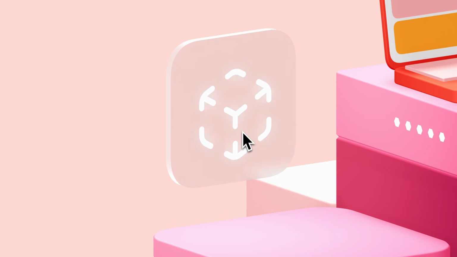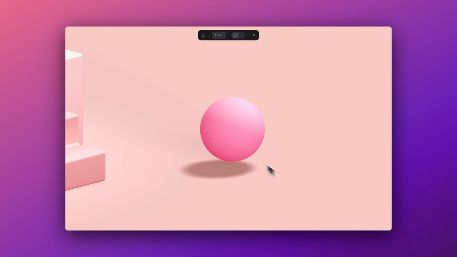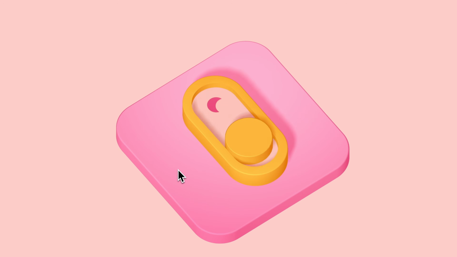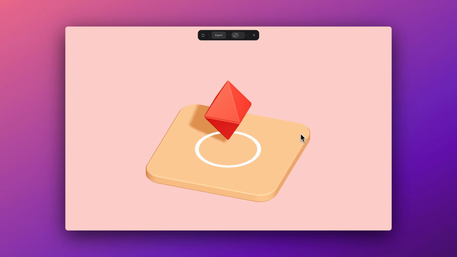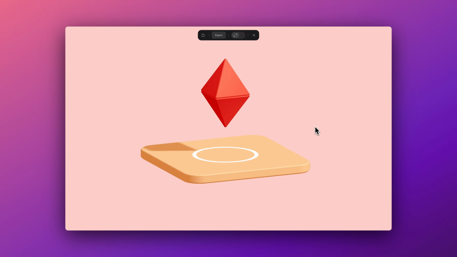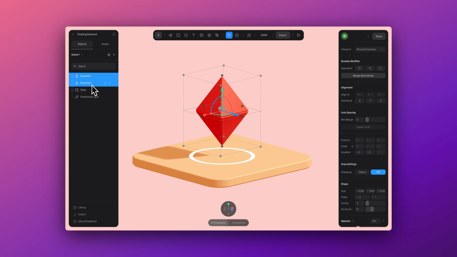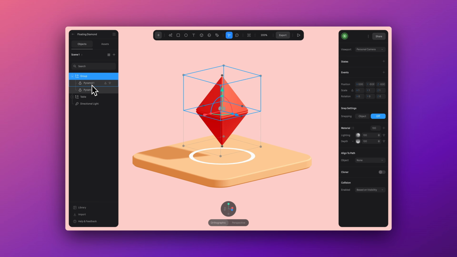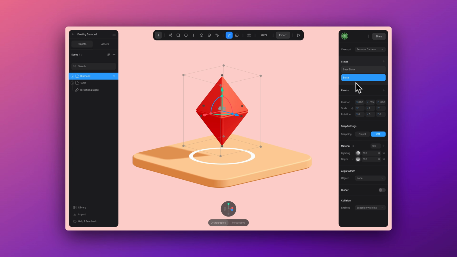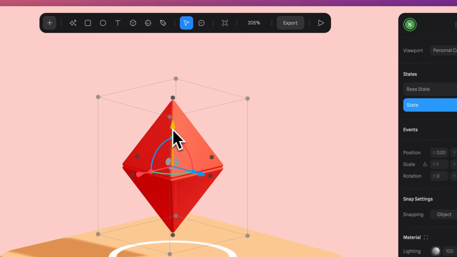Now let's explore how to add animations and different types of interactions to make things come to life. First, let's start with something simple: how to make this diamond slowly float and have it looping. This diamond is created by two pyramids, so what we need to do is ensure that they are grouped, so we're moving both objects as a single object, and then I'm going to name it diamond accordingly. Now with this diamond group selected, I'm going to create a new state and I will adjust the position and set it a little bit higher, adjusting only the y-axis position.